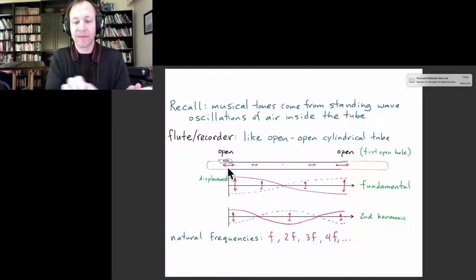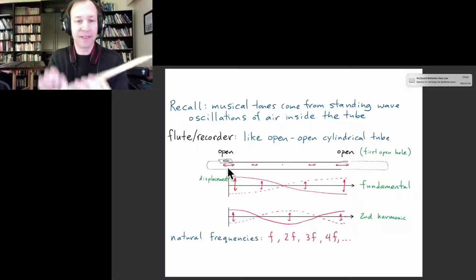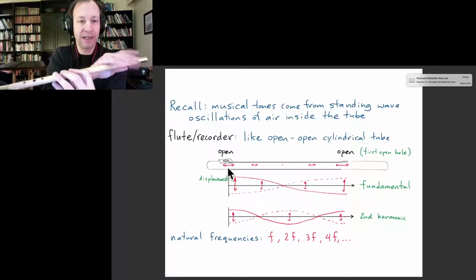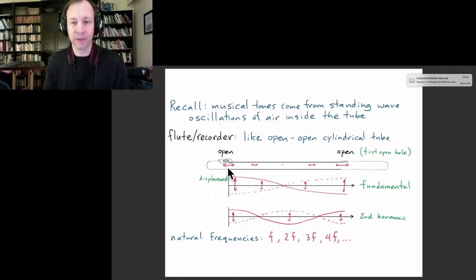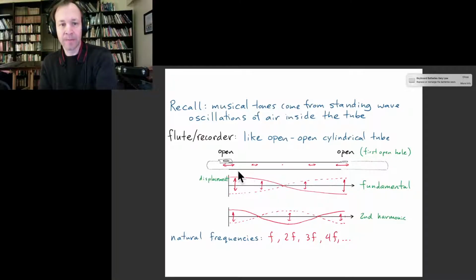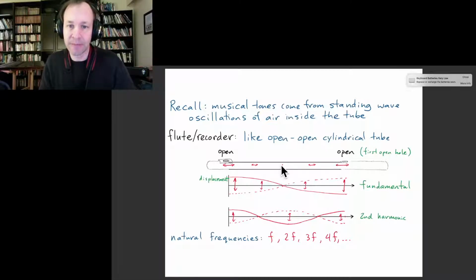And then whatever the first open hole is along the flute would be the other end. So we would have standing waves with an antinode here at this open tone hole and an antinode at the first open hole on the instrument. For example, with the fundamental vibration of air like that, you have maximum displacement here, maximum displacement here, and a node in the middle with minimum displacement. So the graph looks like that one.